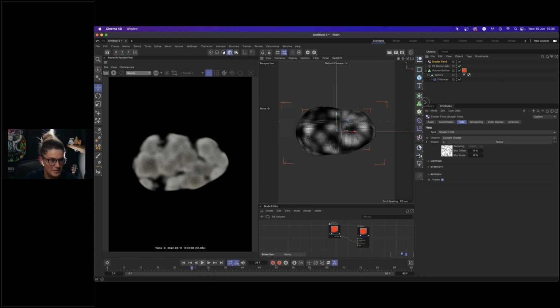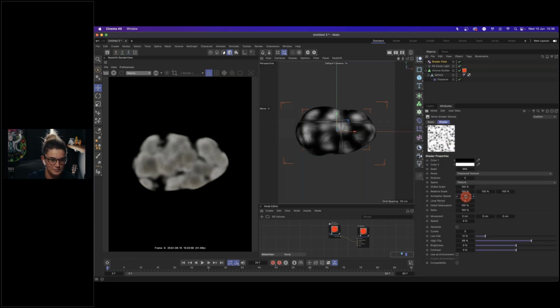And another one, is the only way to render volumetric fog to use Redshift? Can it be done in physical renderer? I do not know the answer to that. Matt, do you? I do. No, we don't have a fog renderer inside of Cinema. Redshift is the only way. Oh, I did not know that. That's good to know. We did have it for a bit with ProRender, but then when ProRender ceased, so did our ability of rendering fog. But now we have Redshift, so now we can render fog again.